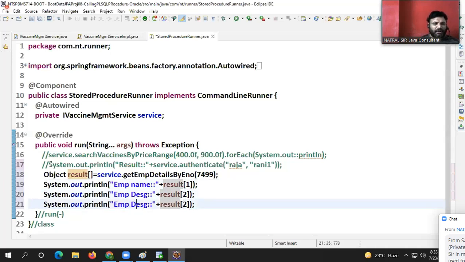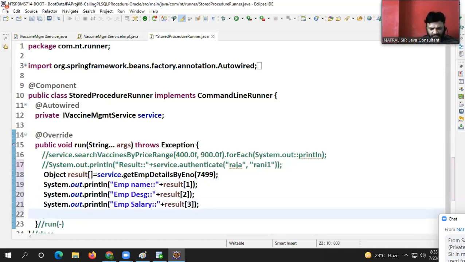Employee salary, result of 3. Next, employee department number, DEPTNO, result of 0.